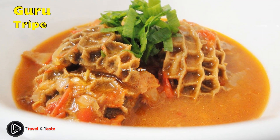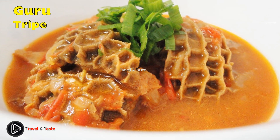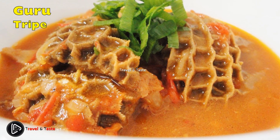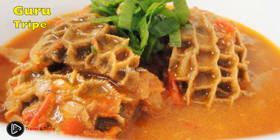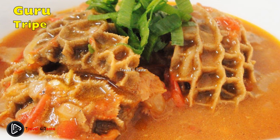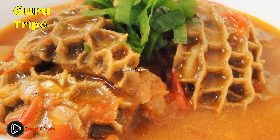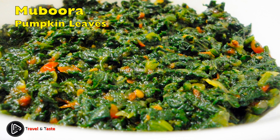Guru — tripe: guru is a butcher's favorite product because it sells really fast. From the inner recesses of a cow's stomach are the intestines and these bushy-looking delicious treats called tripe. They take time to cook, so the dish is prepared over a large fire with lots of water added to the pot at intervals. When almost ready, the rest of the stew ingredients such as tomatoes and onions are then added and left to simmer.